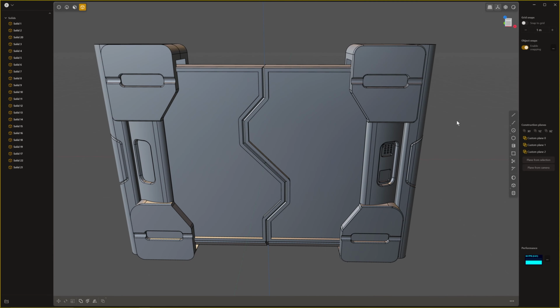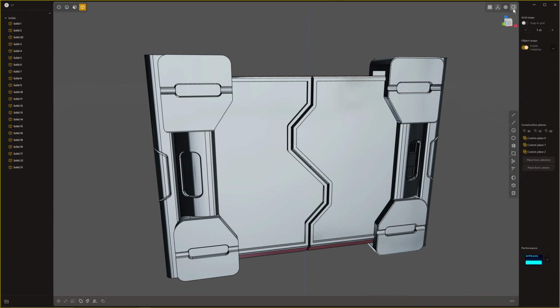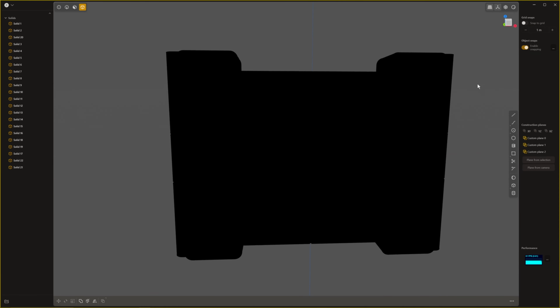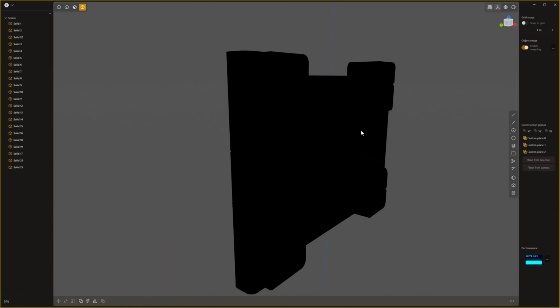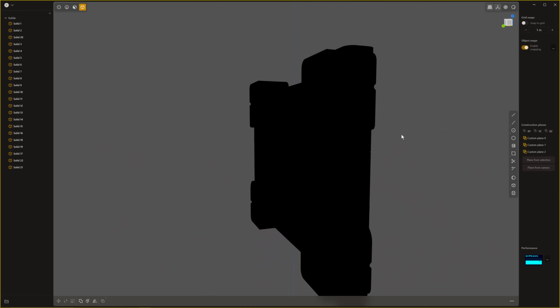Now, what principles we will apply today is primary, secondary, and tertiary shapes. Your primary shape is basically the silhouette, and plasticity has a good tool for looking at this. It's this black outline. So you can see by moving around my object here, the silhouette of this object.